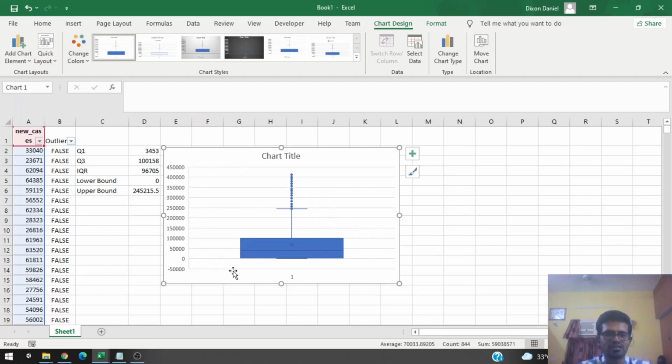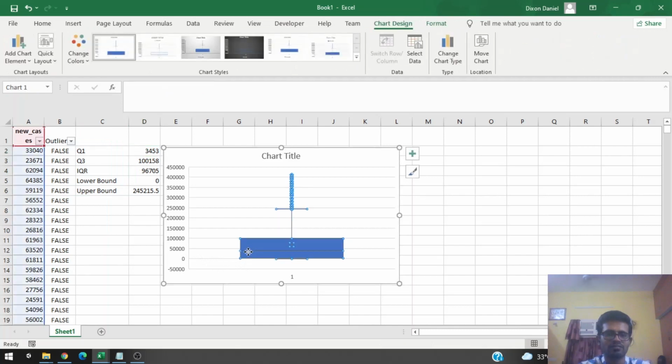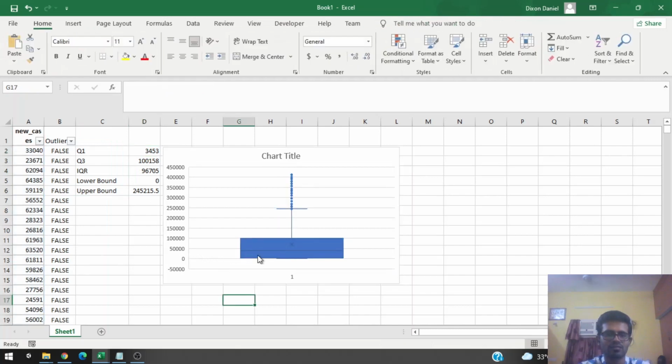So as you see, the box plot gives you the lower bound at the first quartile, which is 3,453. You see 3,453. This is the median value. And then you have the third quartile.